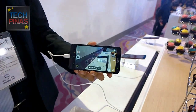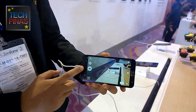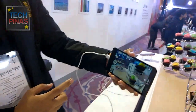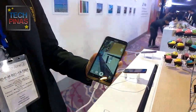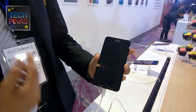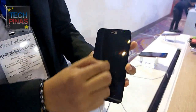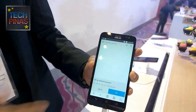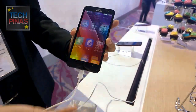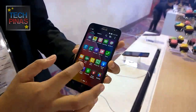For example, if you want to take a shot immediately, as soon as you take the phone out of your pocket, like if there's an event happening in front of you, at a birthday party, someone's about to blow the candle. So you want to do that. Other gestures, we have W. So it will go straight to the browser. So it's very responsive.